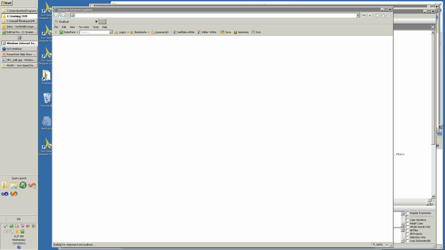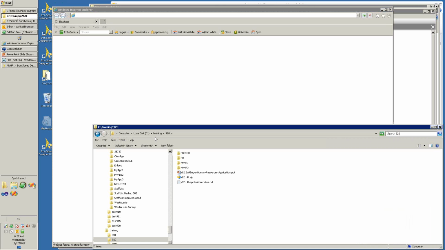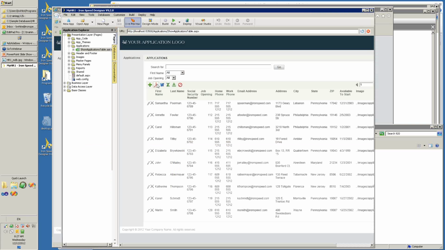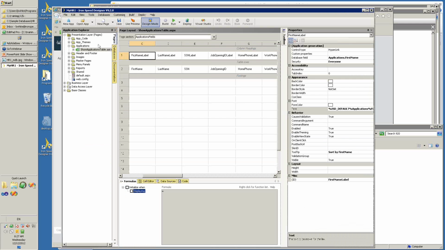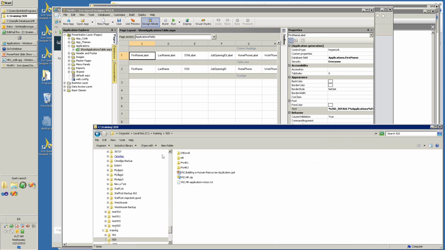And it will start running, but that doesn't matter to me right now. What I'm worried about is in our training section, you notice we have here. Let's go to design mode, stay in design mode in the application. Go back to our training folder and see that we now have our My HR1 application.